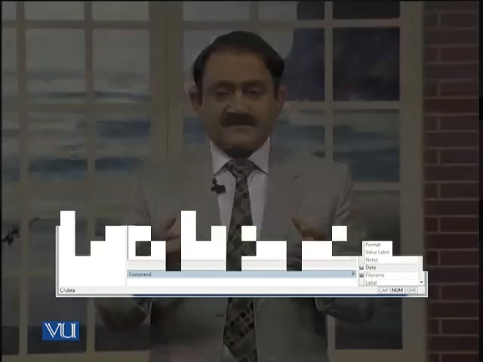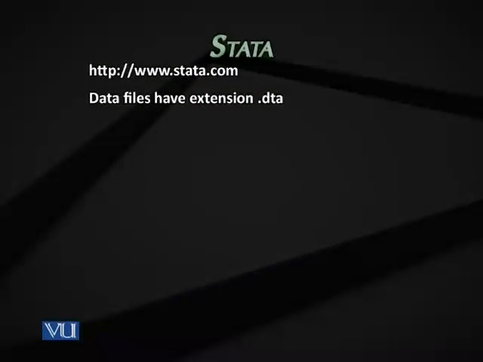So first, let's speak about some basic information on this software. We have different files in Stata. For example, the data file that you save, or that is available with Stata, or that you can download from the internet, has an extension of .dta. The files with an extension .dta are in Stata format. They are Stata data type format.